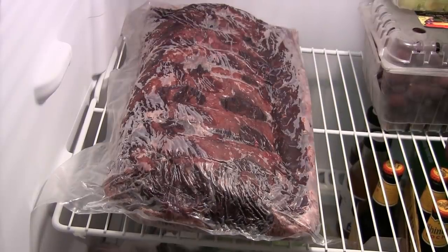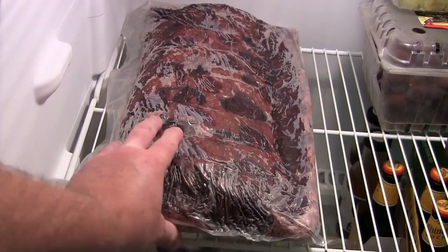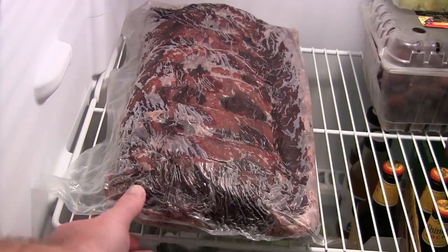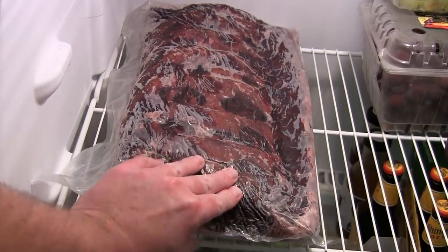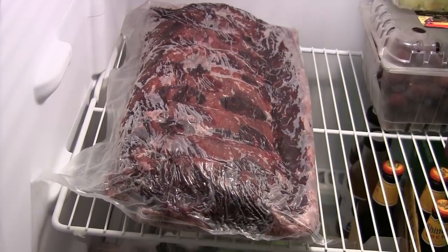We are at day 24. Butt feels really, really hard too. That outer coating should be like tough leather when I remove the bag, but the bag is adhering to the surface of the meat too. So anyway, a few more days, we'll be pulling it out.